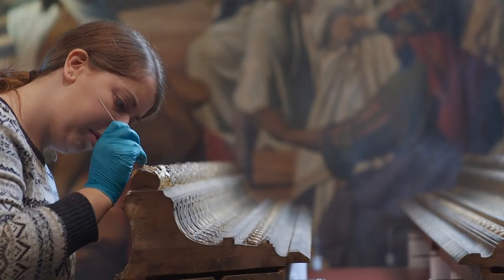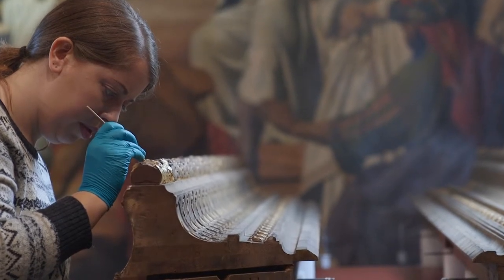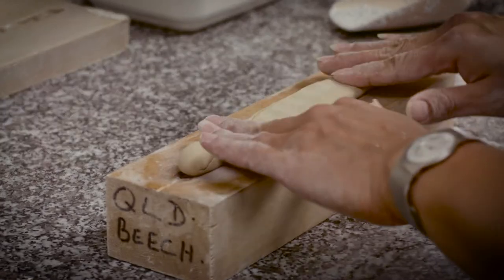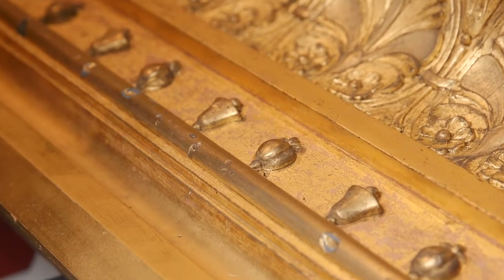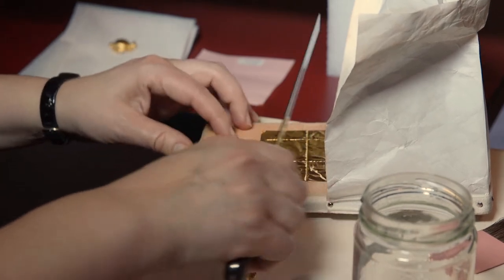The structure of the frame is made of wood. It's composed of laminated planks of softwood that are shaped to give the profile of the frame. The ornament is applied composition — a glue-based moulding material that when warm is dough-like in consistency and can be pressed into moulds. The surface is then gilded, meaning it has a layer of extremely thin gold leaf — a fraction of a micron — applied using various techniques.